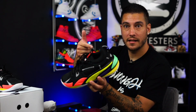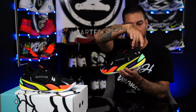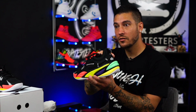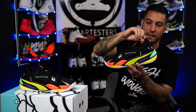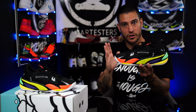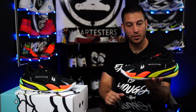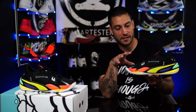It could be the inside, like the little back here. You can't see it. It's like a weird sculpt. It's not like an Achilles pillow where it's kind of up higher and so your heel sits into it. It's literally right at the heel. It's kind of weird. It's almost like two molding spots because there's one right here and then there's one right here also. So it could be that pushing your foot forward a little bit, but either way, I would go true to size. That's what I would recommend. Wide footers, I know you can't try them on right now, most of you anyways, but I would still go true to size just because everything on here is textile, so it should break in.